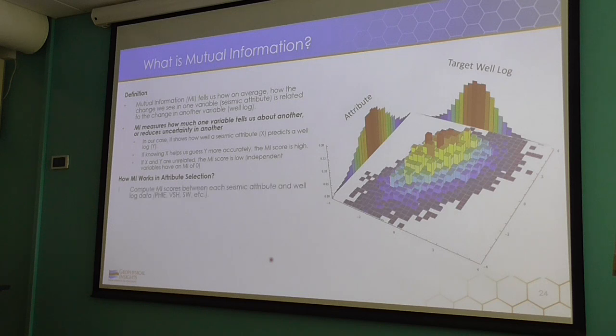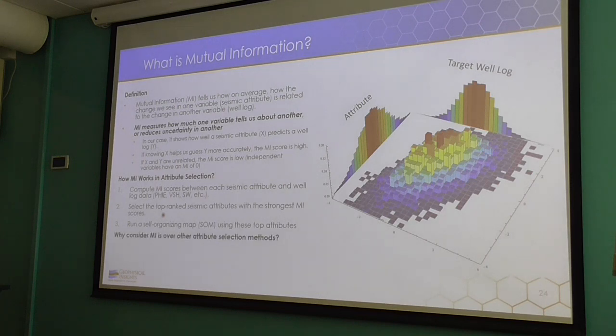How do we use it for attribute selection? I'm going to compute the mutual information score for each seismic attribute. So you saw I had a whole attribute library, right? I'm going to compute the mutual information score for each attribute against a specific log. So give me the MI score for my amplitude versus my porosity, my amplitude versus my V shale, my amplitude versus my water saturation, etc. I'm going to then select the top ranked attributes with the strongest MI scores. Then I'm going to run a self-organizing map using those attributes. I'm not going to use PCA to choose my attributes. I'm going to use attributes that are chosen via my well analysis.